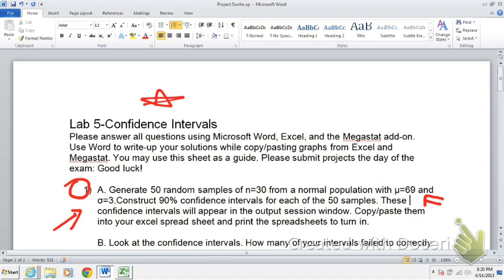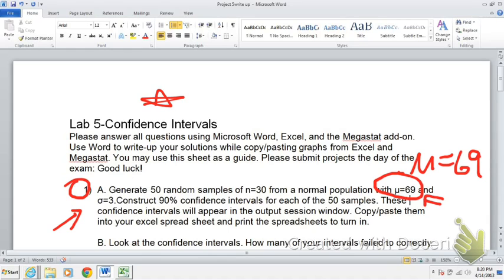So what I said to you in class was that a 90% confidence interval means that of 100 similarly constructed intervals, we would expect 90 out of 100 of them to contain the true population parameter, which from a scientific perspective, how often do you really know mu? Usually the population parameter of interest is unbeknownst to you. So I go out and gather a sample, you go out and gather a sample, we all go out and gather 100 different samples. Well, with a 90% confidence interval, we would expect that 90 out of 100 of our samples to contain the true population parameter.